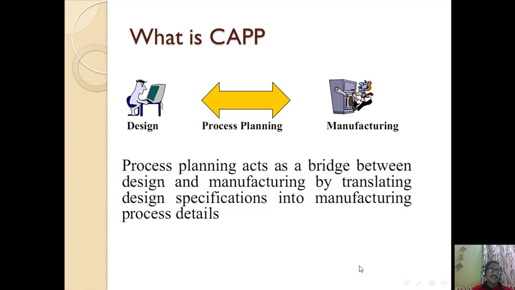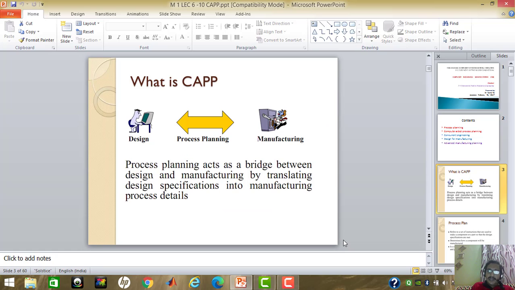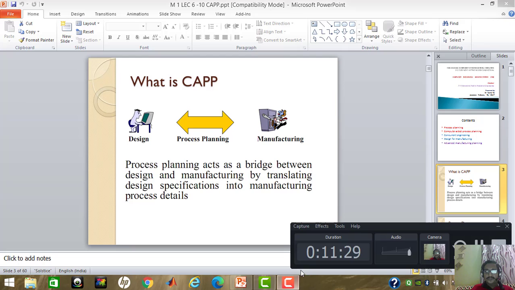So to overcome these difficulties, industries are encouraged to automate the process plan. Not only the physical facilities, but you also have to automate the support facilities. Here I am actually discussing the process plan, so you have to automate the process plan. For that, computer assistance is highly recommended.